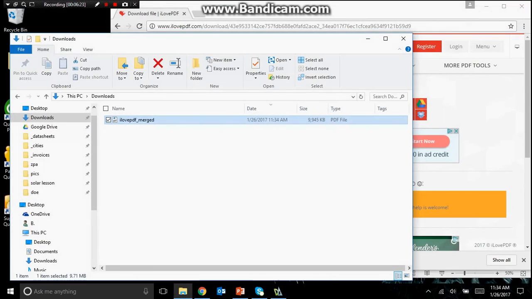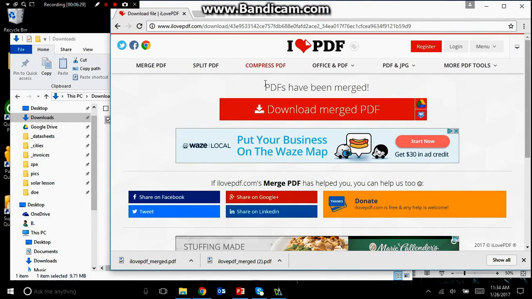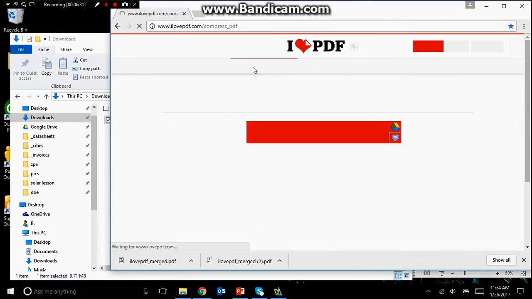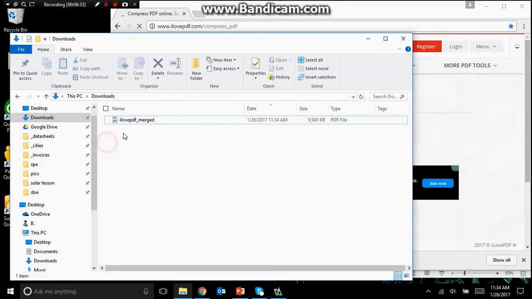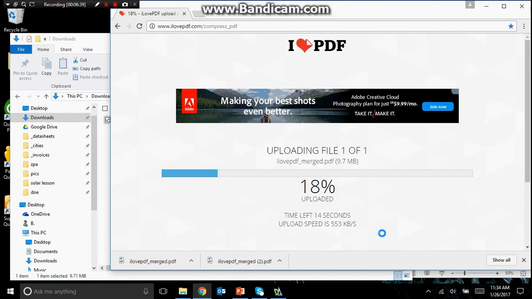That's our complete plan. It's almost 10 megabytes. I like to compress it down. Some plans can get up to 30-40 megabytes, so I do like to compress it down so I can email it to my client. Bring the merge file over and compress the PDF. You'll see it compresses it down to 1.5, 2 megabytes, sometimes 3 megabytes, and it doesn't compromise the quality of the lines very much at all.